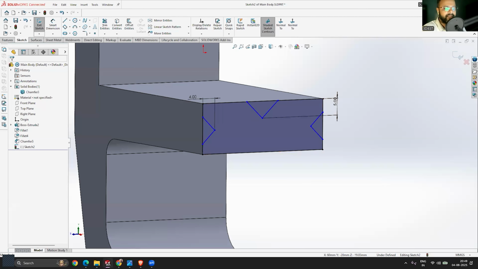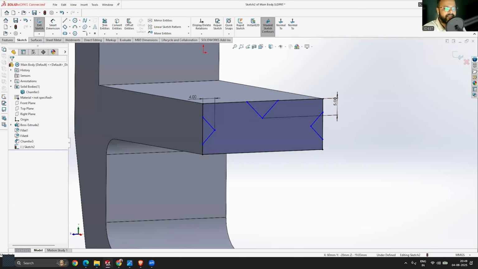The moment I selected a contour, SolidWorks is cutting these contours until the end of the body, right? But we don't want that cut up to the end of the body. We only want that cut up to this face. So how can we do that? Now here we have to define the extent of the cut, right? Right now it is selected through all. That's why it is cutting through all the body, right? And here we have to change this to up to surface.